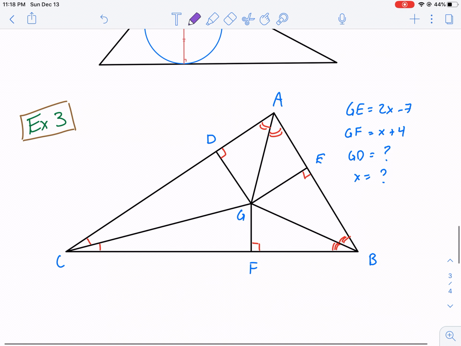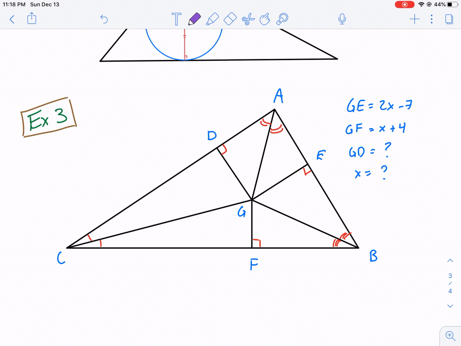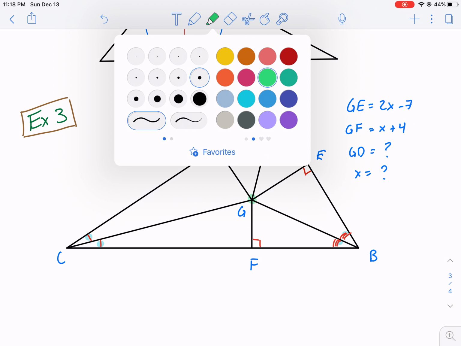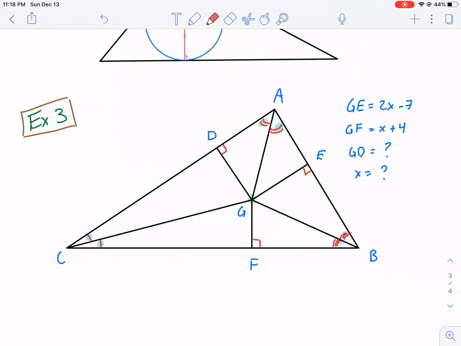So example 3 is kind of a combination of all of these, just to be able to identify some of these things. Now we're looking at this and we see several things going on. One is we see that we have some angles being bisected. So we have 3 angles being bisected and they all meet in the same place. Okay, that's a big clue. We also see that we have these perpendicular lines all meeting up at that same spot. So what's going on here?